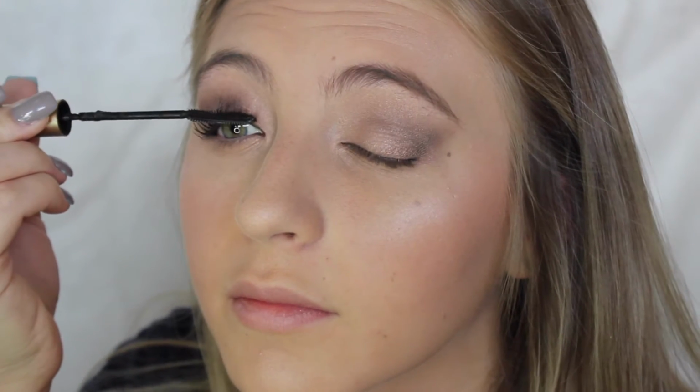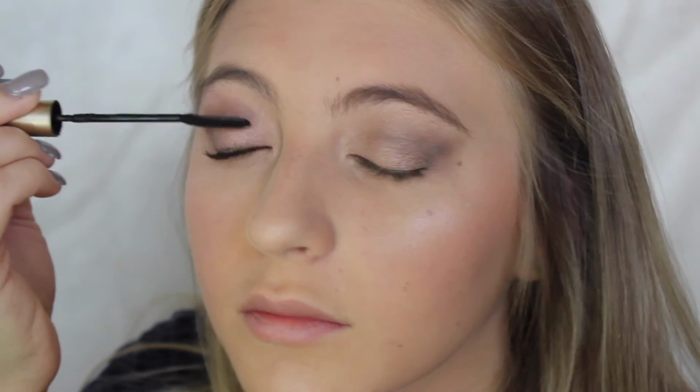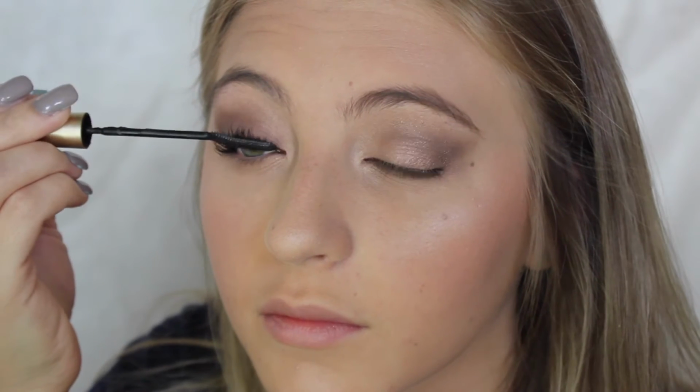So after I'm done curling my eyelashes, I just went in with a black eyeliner and eyelined my waterline. So I read this from, I think it was like Cosmo or someone, I know I say that a lot, but Beyonce's makeup artist said that using 2 mascaras is the way to go. I love Beyonce, I think everyone does, so I had to try it out and I ended up falling in love with it. Right now I'm using the L'Oreal Telescopic, which is a lengthening mascara.